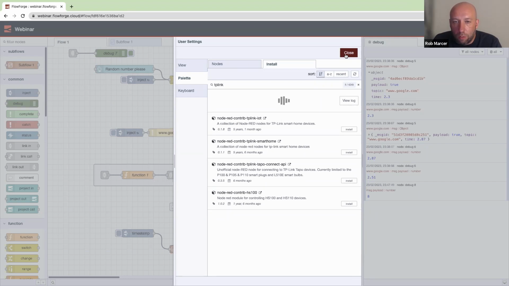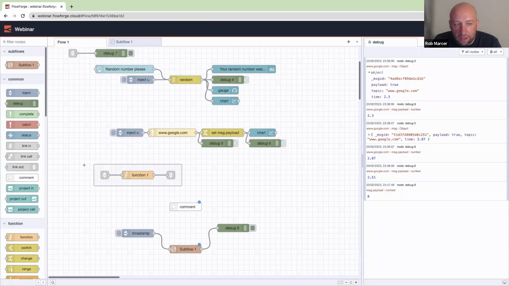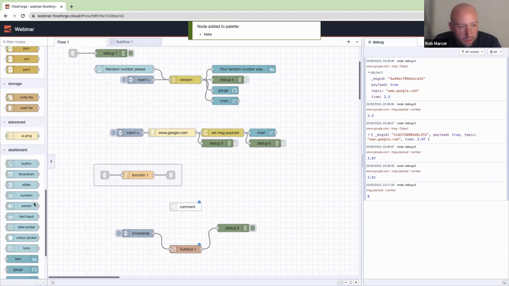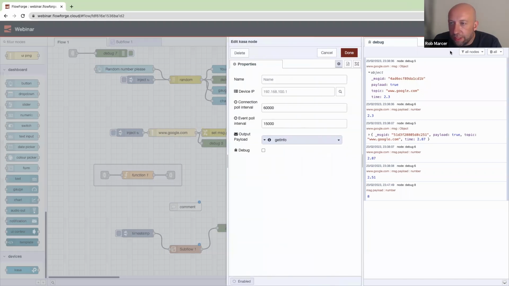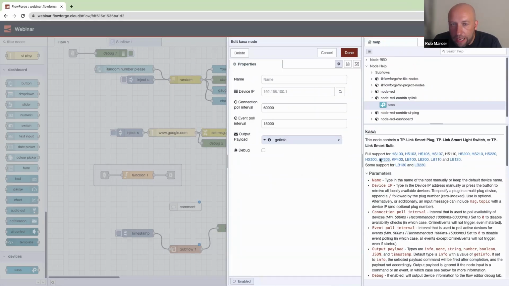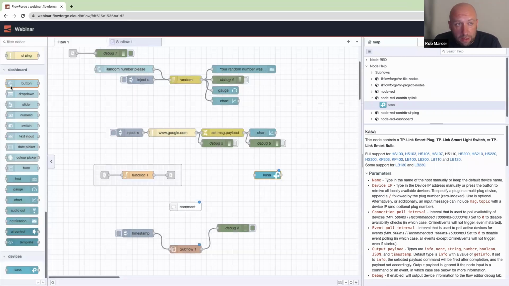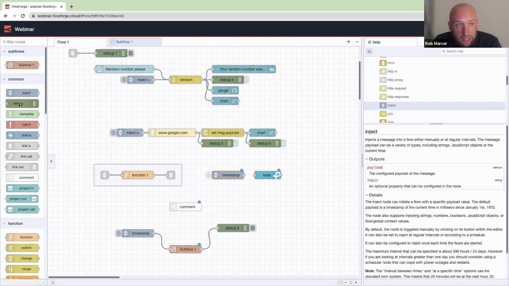When this loads in, this will hopefully give you some ideas about the options. Here we go, it's just appeared. Okay, so it's this one down here. If we go into this, I'm going to open up this as well. In this particular case, there aren't any on the network I'm on right here, but these devices have an IP address. So let's say it was 10.0.0.2. Then I would just press done, and I could then communicate with that device with an inject and a debug.